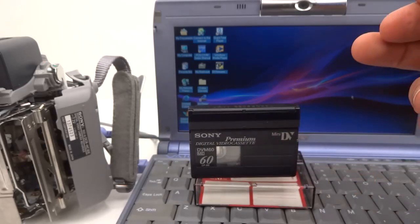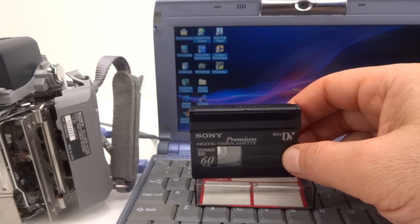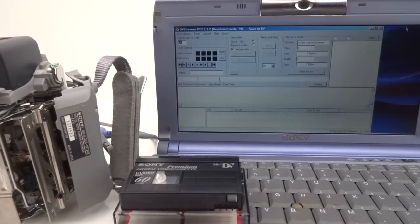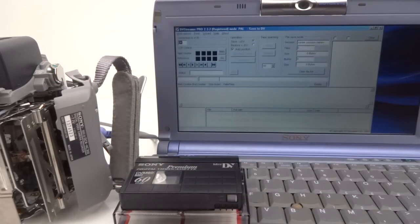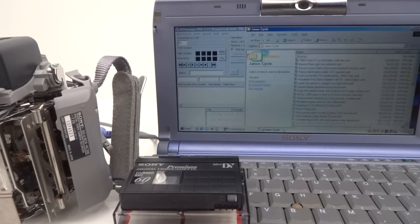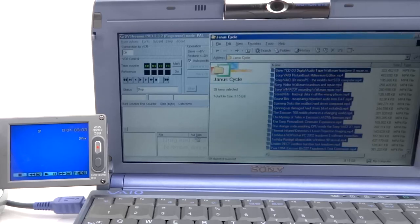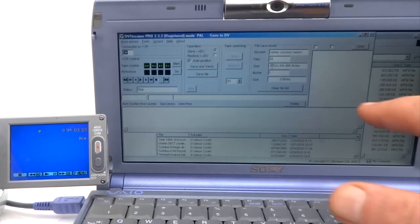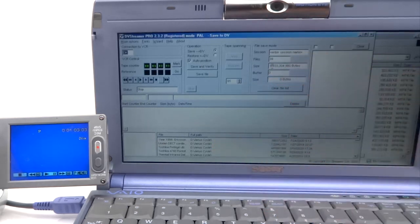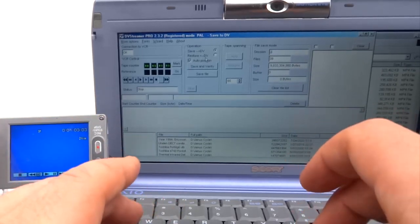Now, mini-DV was not built for this sort of operation, so I'll be using third-party software, in this case, DVStreamer. Okay, I've got DVStreamer all set up and connected to the camera okay. And I have the files I want to back up in a folder here. So I'm now going to do the full backup. All the files onto one tape. And we've got almost 10 gigabytes of data. We'll give it a session name.